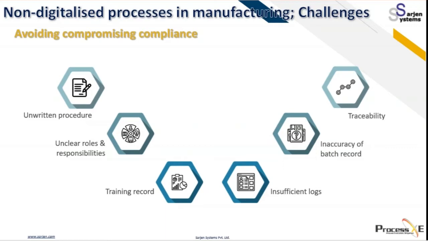Traceability. In this case, some activities performed, like cleaning, sanitizing and maintenance, don't have proper traceability. Also, your document revision histories, your batch records, SOPs and logbooks are not maintained properly. Sometimes the source data of machines and evidence data is not well maintained or is missing.